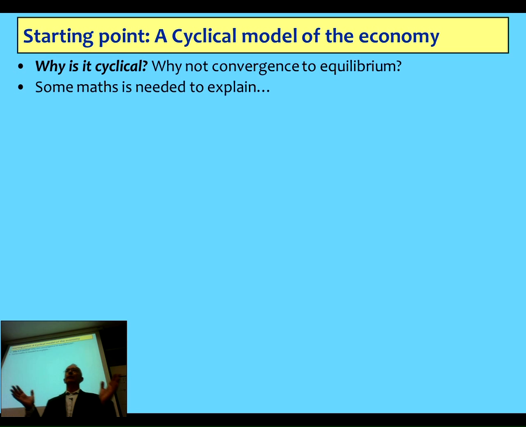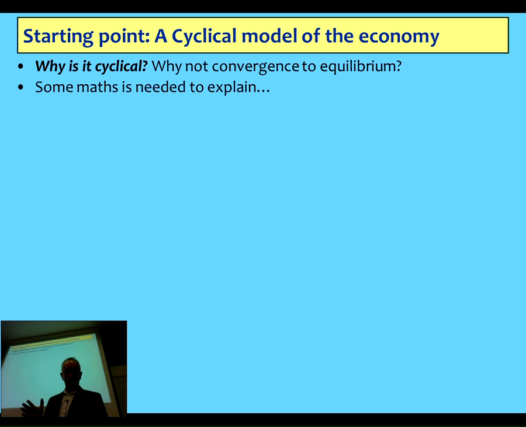Just to give you an anecdote, when I first began doing my PhD, after my master's degree, I'd already done a fair amount of mathematics before that. And I was discussing dynamics with some of my post-Keynesian colleagues. They said, yes, the traverse. And I said, what do you mean by the traverse? And they said, oh, that's the dynamic process of going from one equilibrium to another. And I said, why do you have to start in equilibrium and end there? But there was just this belief that that's what dynamic systems do, and that what dynamics tells you is the movement from one equilibrium to another. That is very ignorant of dynamic systems and mathematics in general.